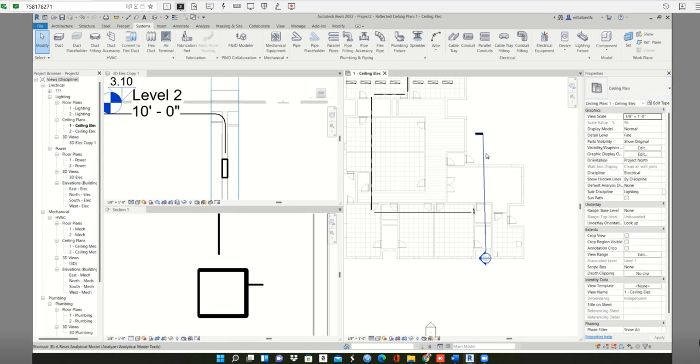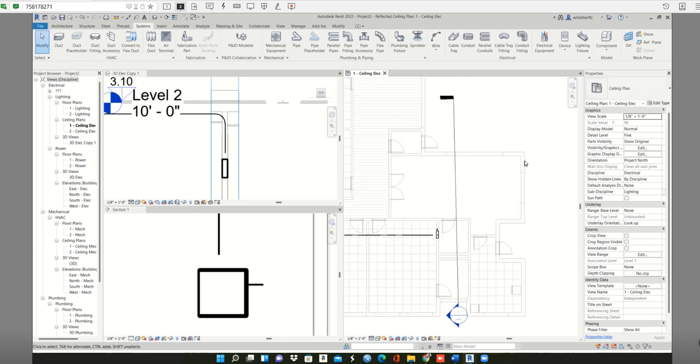Well, when we rotate, we can do two things. We can rotate again, but the best thing we can do is align.